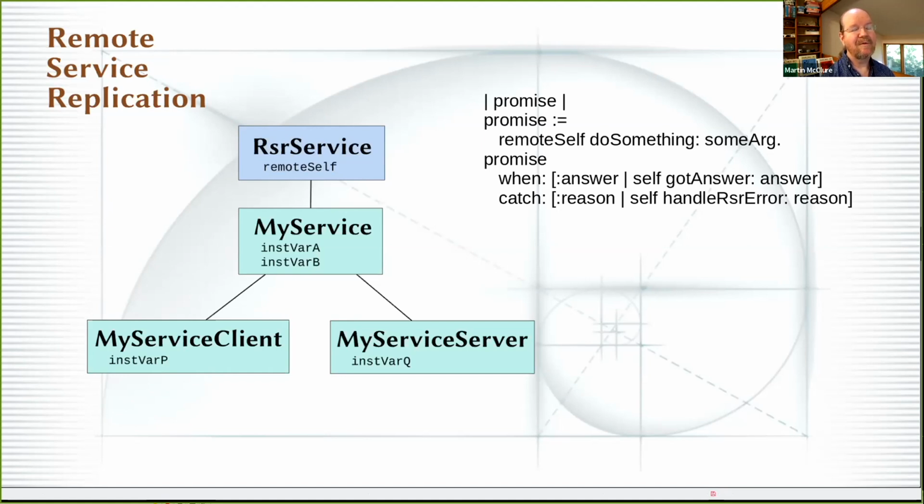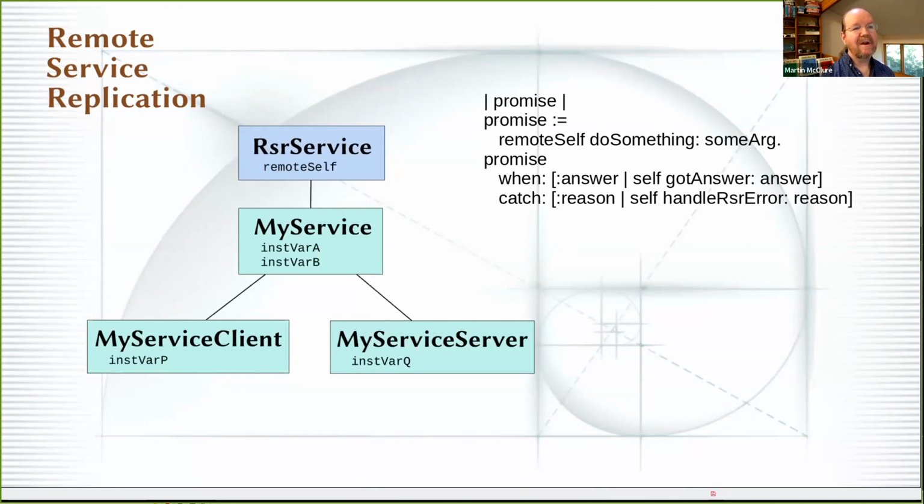They are kept tracked by identity so that they can be just updated and stay the identical object as you replicate them again. Other objects that are more of the kind of data objects that are not subclassed from RSR service can also be replicated. Well, that can be copied basically across. Things like numbers, strings, byte arrays, sets, dictionaries, not a whole lot, dates, I think, not a whole lot more than that. Any other objects you can't replicate, because we're not going to get into all of the complicated stuff with class mapping of arbitrary objects, which is one of the really more complicated things about GBS.